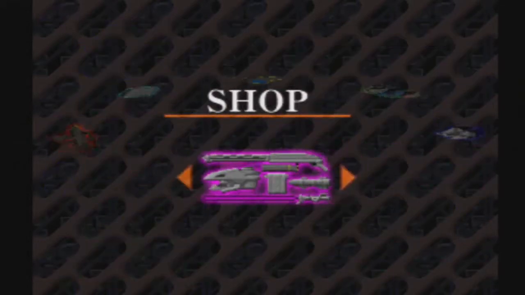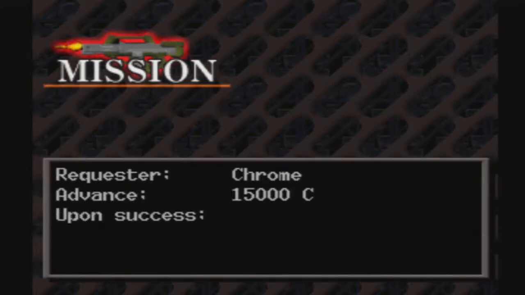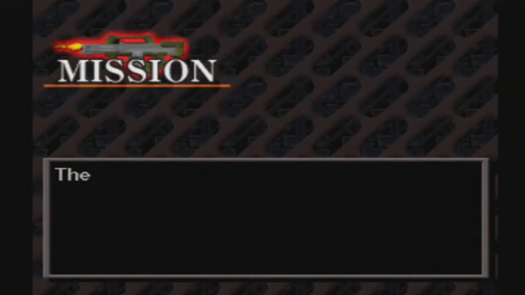I may need to sell some stuff that I don't normally use, but I can get more credit so I can buy more optional parts if need be. Let us do destroy plane computer for 40,000 credits. Well, it's requested by Chrome. We get 15,000 credits in advance, but we get 25,000 upon success.